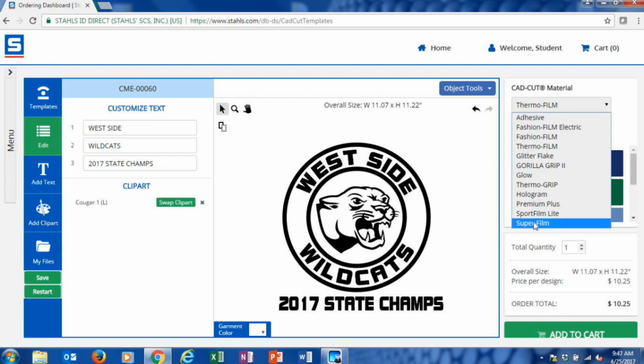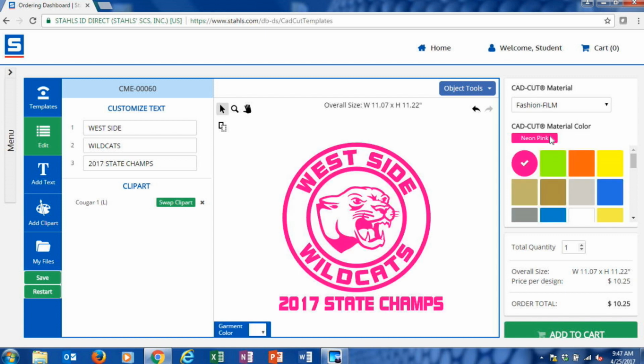A couple of my favorite things that we have in this design are, of course, I've mentioned the glitter flake. The basic films like fashion film are always very popular, but this adhesive is a big one too. And so we actually cut from the heat transfer adhesive. You can apply it and then apply a heat transfer foil down. A really cool application. For the sake of your first example that you're seeing, let's select fashion film since it's a very popular product of ours.